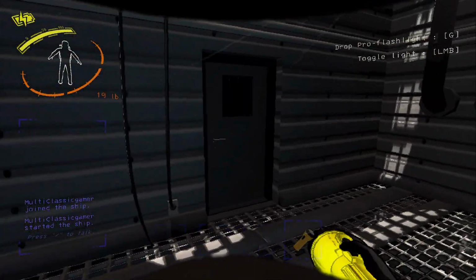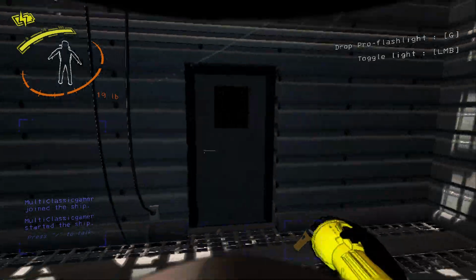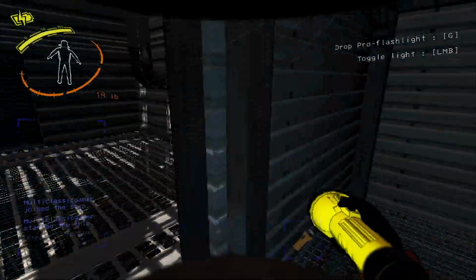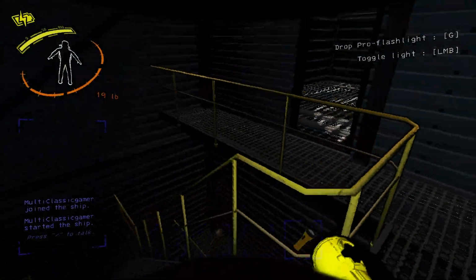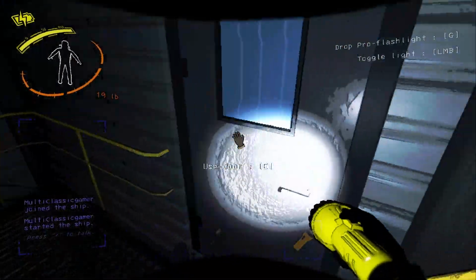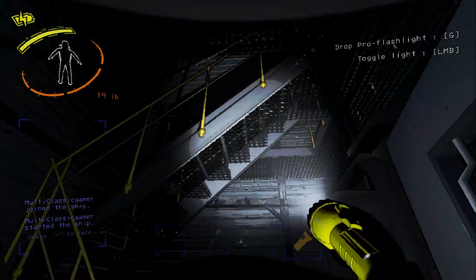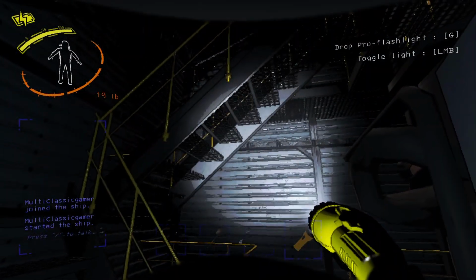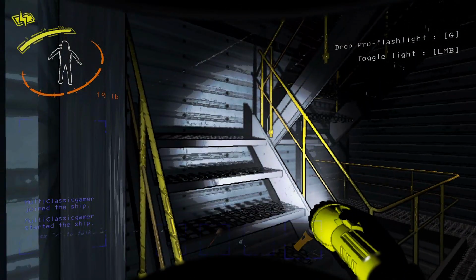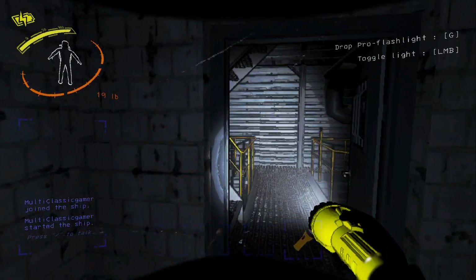What was that? There's already an entity in here. I just heard a door open, so we gotta be careful what we're doing here. Okay. That's not a good sign that I already heard a door open, basically. That was a Bracken. That's already a bad sign right there.